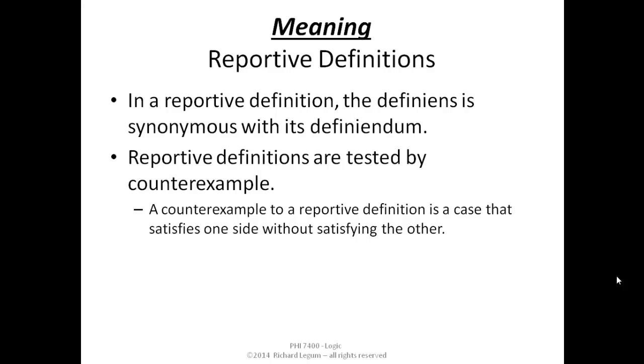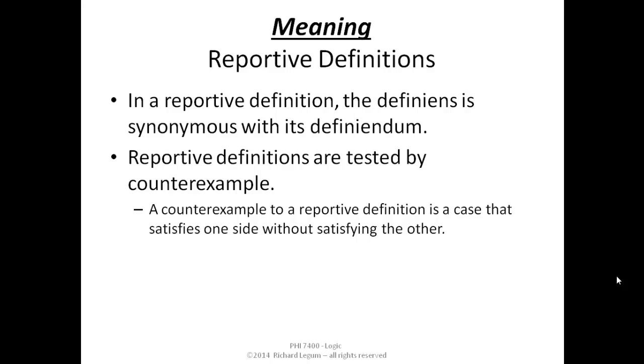For instance, for a definition like "sister is a female," we'd say that it's really too broad, because the thing doing the defining, the definiens, female, includes things that aren't sisters. So we have the right side being satisfied but not the left. It's too broad. And going in the other direction, we could have a definition of sister being an adult female sibling.